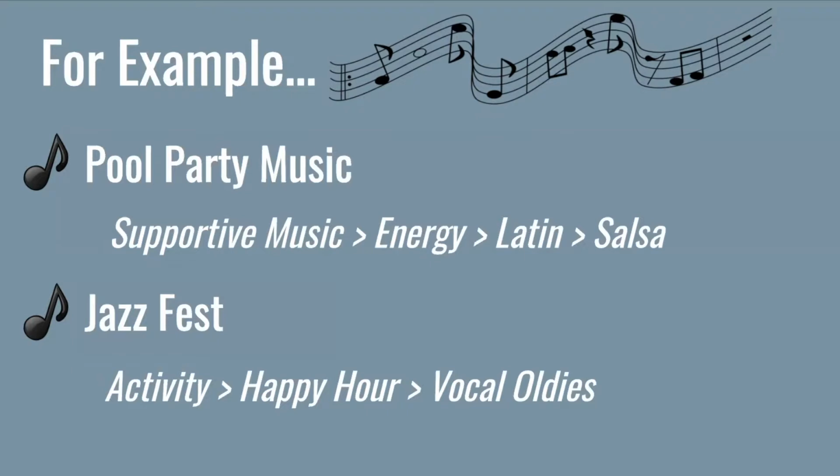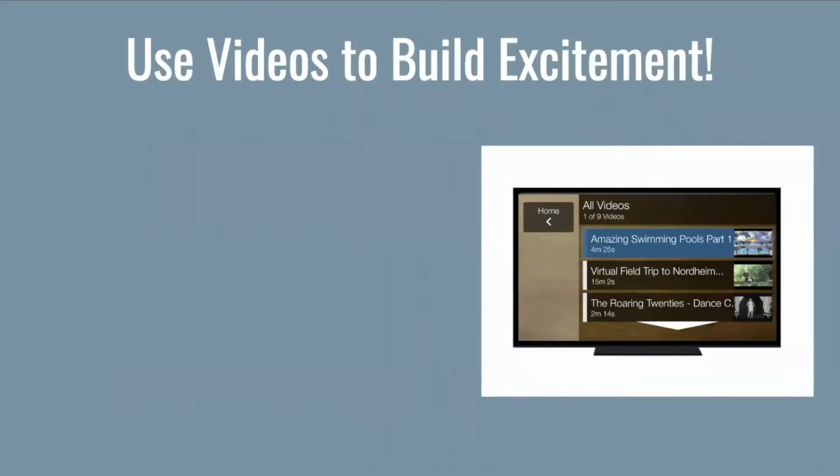So we will talk a little bit later about how to access those on-demand features. But if you are having an event, let's say in your dining room, and you have a community share device nearby, you could go to the on-demand section of your community share device. You could access the music channel, and from there you could select a program that matches the theme of your event.